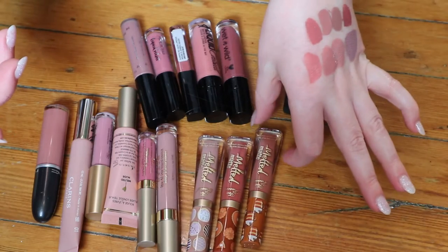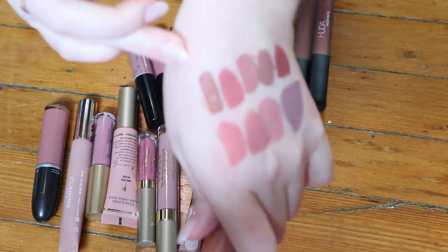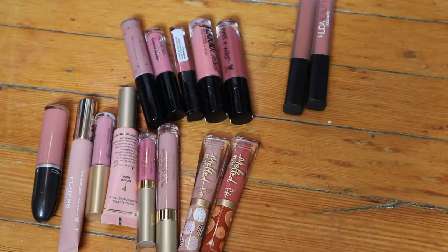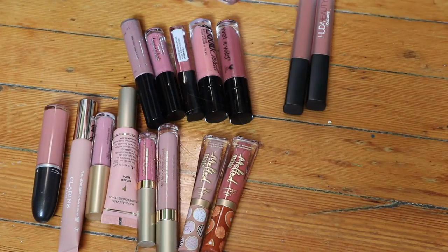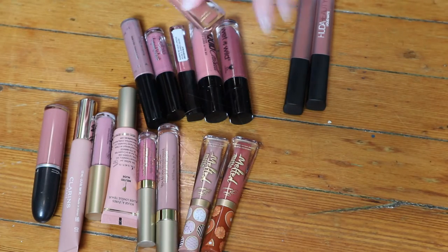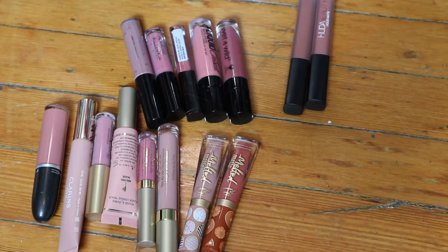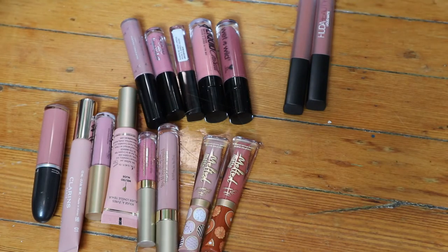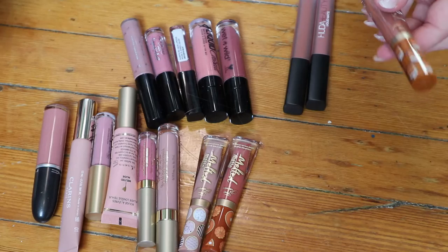These three are all holiday themed ones. I have Hot Buttered Rum — they still smell good. That's a nice brown nude, more warm than the KVD one. I really like the Too Faced Melted Matte formula — I tried this one in my Shop My Stash and I wasn't sure if I still liked the formula, but I do. It dries down like a typical liquid lipstick but it doesn't absorb every ounce of moisture from my lips. It dries down enough so that it lasts long, but it's not overly drying.